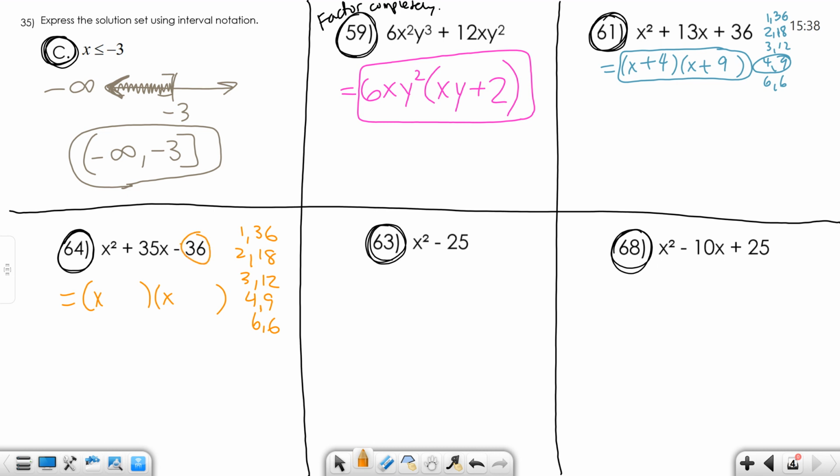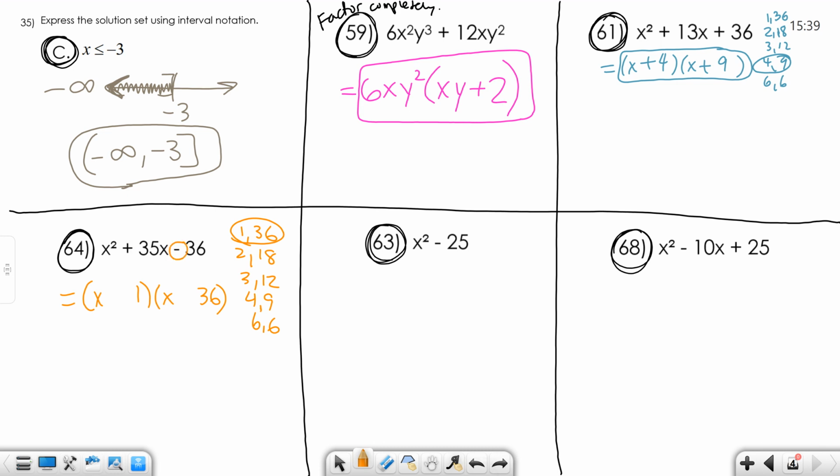And then factors of 36 that subtract to give me 35. What are they? 1 and 36, right? 36 minus 1 is 35. So put in here 1 and 36. It doesn't matter if you put the 1 in the first parenthesis or the 36 in the first parenthesis. What matters is you get plus 1 or minus 1 right. Plus 36 or minus 36. Look, forget this sign is here. This all by itself says that these two signs are different, okay? That minus all by itself says they're different.